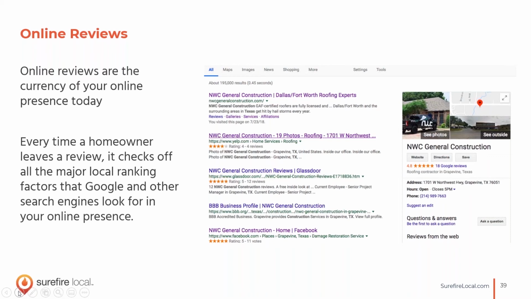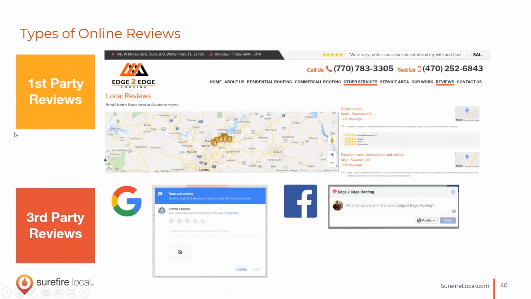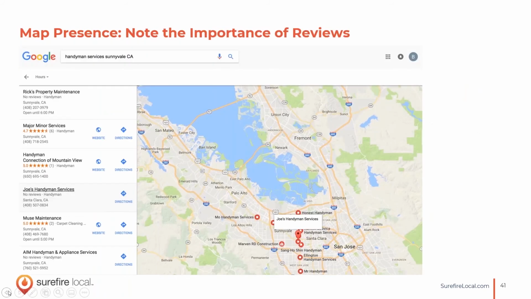There's a really important way to make this all work. There's a bunch of different kinds of online reviews. We think about it really 2 ways. First-party reviews is the stuff that lands on the site. We have a platform where if a customer puts in a review, sometimes they go to the site, sometimes they go to Google, sometimes they go to Facebook. That provides variability and expands that footprint in a way that will do you benefit. So we think about first-party reviews and then third-party reviews, which is the Google, Facebook, LinkedIn. There's a lot of different ways that you can post a review, and so when you do that and you grow your footprint, you become more prominent across everything that you're doing.